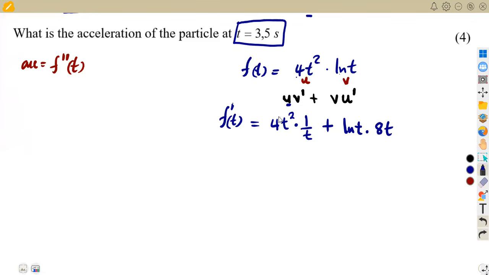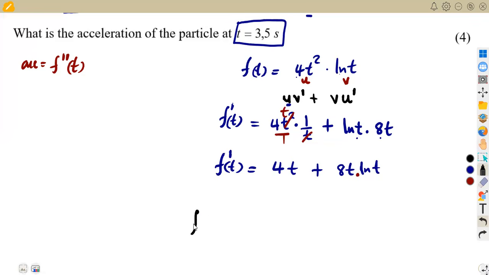So you can just simplify before we proceed with finding the second derivative. Let us simplify where we can. This is a product, so this is same as over 1. So t into t squared is going to be t. We are going to remain here with 4t plus ln t times 8t, which is the same as 8t ln t, meaning these two are being multiplied together. From here, we're just rewriting in a normal way.